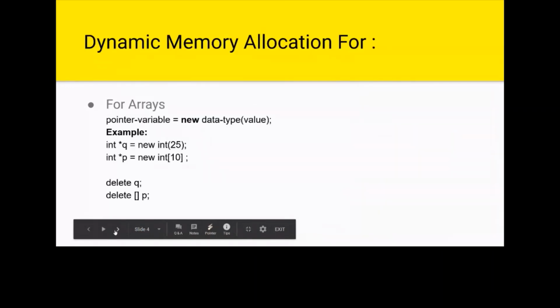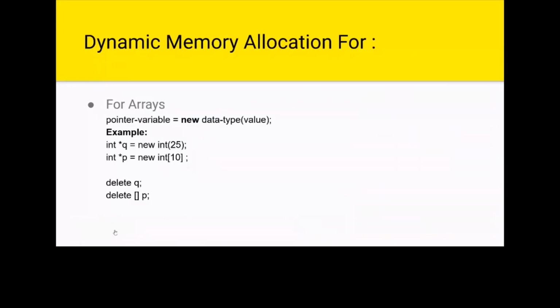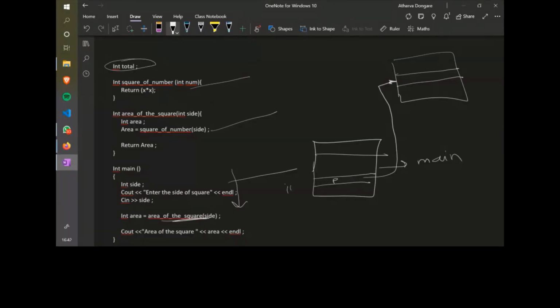Now let's discuss a few examples. For integer or for any particular data type, we can follow this particular syntax and then allocate memory dynamically. The first thing would be declaring the pointer variable, and then declaring this particular data type after the keyword new. As we discussed in this scenario, we need an integer pointer to point at this particular memory location. If we fail to do so, or if we reallocate this pointer to some other memory location, this part of memory is just lost.